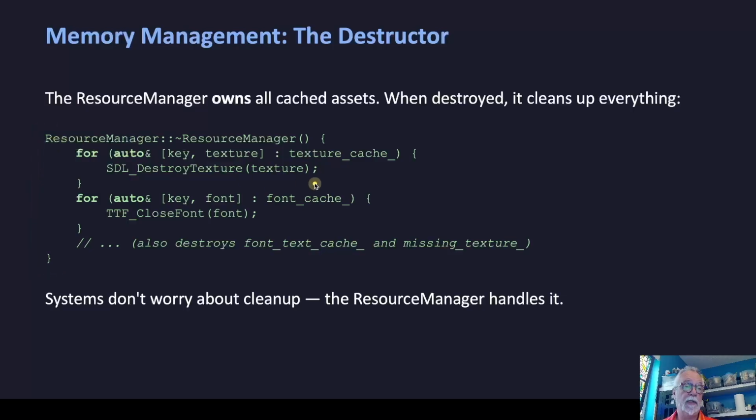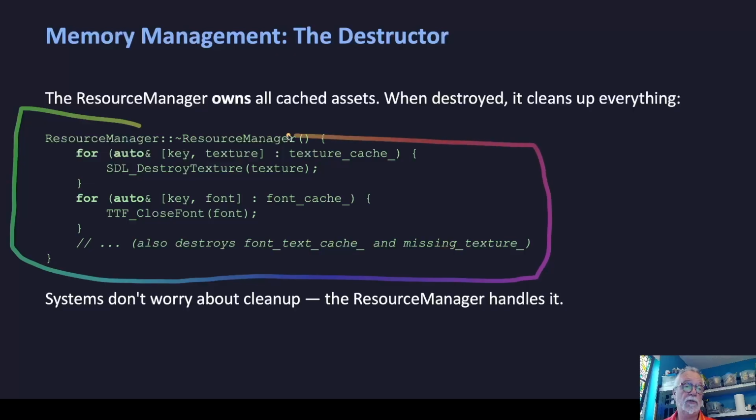The Resource Manager has a list of all of the textures that it has loaded, and a list of all of the fonts that it has loaded. So we destroy all of those textures. We use the STL system there, and since we're using the TTF system for the font, we close those fonts. So that's basically our deep delete, our destructor that goes through and deletes all of the resources that it owned.